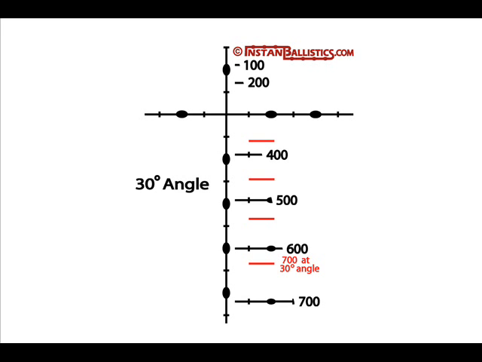Either way. One thing I want you to notice is if you look at the angle marker for 30-degree angle for 700 yards, the one down at the bottom there, you'll notice that that line is relatively pretty close to 600 yards. Looks to me about 620 yards, maybe 625.